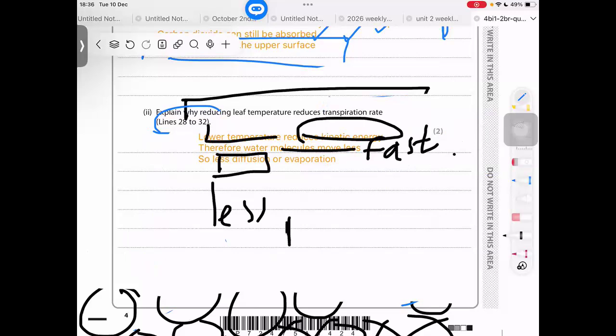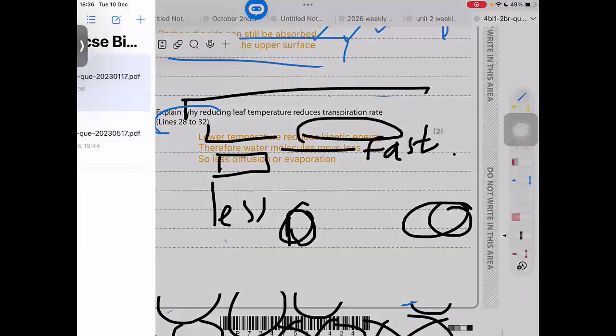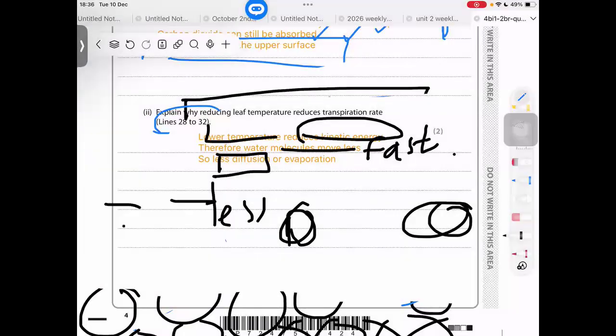Diffusion is the movement of molecules, basically, right? So movement of molecules from a dilute area to concentrated area. So basically in transpiration also that's what happens. Inside the leaf there are a lot of water molecules, outside not much, therefore they move out. So therefore the rate of diffusion is very low at this moment. Why? Because the temperature is low.